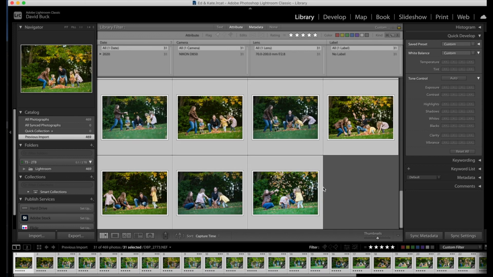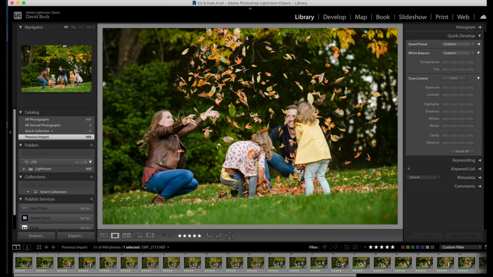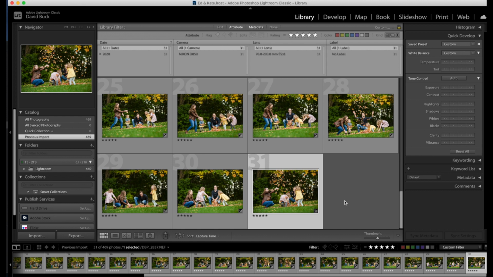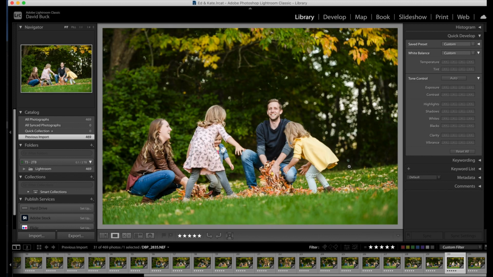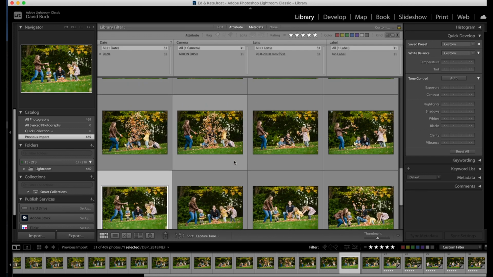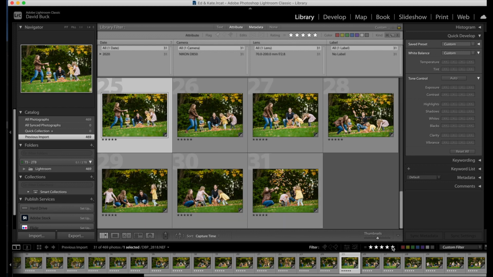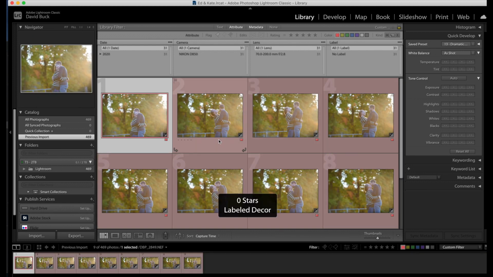Synchronize and match them all. Let Lightroom do its thing. And we can just have a little peek through and make sure we like what's there. That one came out just okay, so this is a little bit different than I normally do.